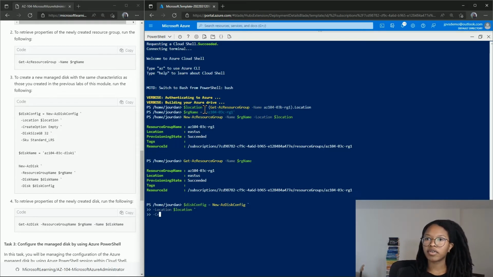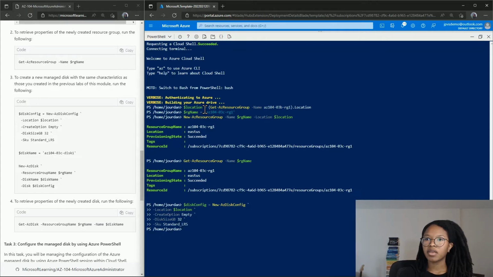For my create option, it's going to be empty. For my disk size, I want 32. For my SKU, my stock keeping unit, I'm going to use the Standard LRS. Go ahead and select enter.